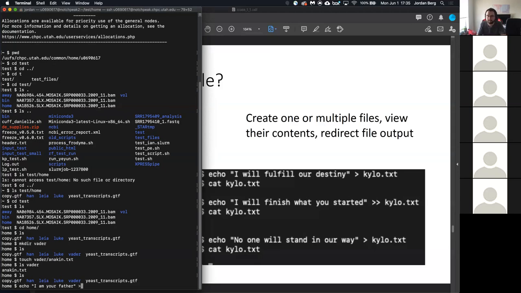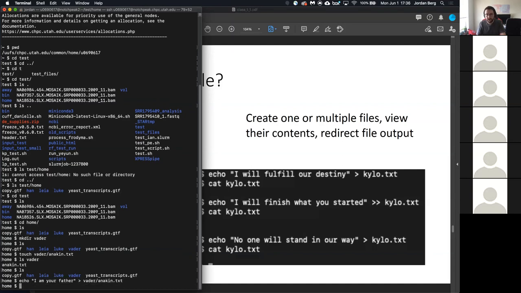So then, since I've never added text to this file, I can just use one caret. Even if I've never added text, I could also just do a double caret. I'm going to demonstrate the single caret option here. So if that Anakin file is where I'm at right now, I could say anakin.txt. If I want to be a little more specific, I could say ./ this file, the current directory. But since it's in that Vader folder, I need to specify Vader/Anakin.txt. So I'm going to run that.